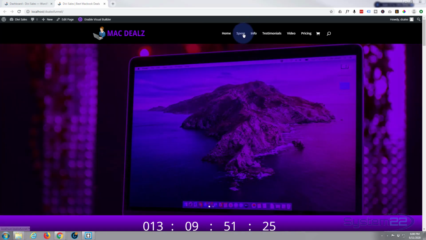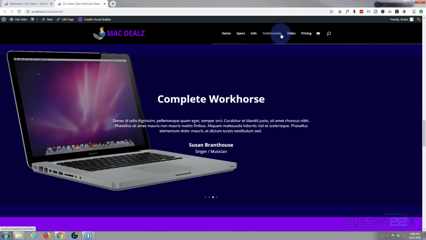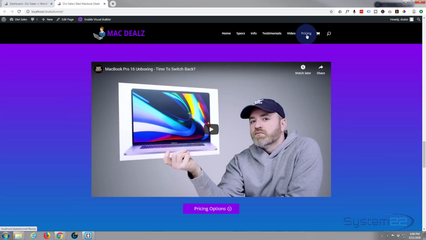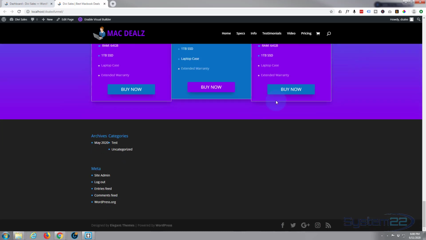Well, we've been putting together this sort of scrolling one-page product funnel type page. In the last one we sorted out the menu and the buttons to take you to various different sections. In this one today, when you first install the Divi theme, it comes with a widget area at the bottom here. We really don't need this for what we're doing today. You can use it if you want to. So I'm going to show you how to get rid of it, and I guess I'll show you how to use it as well, just in case you want to use yours.